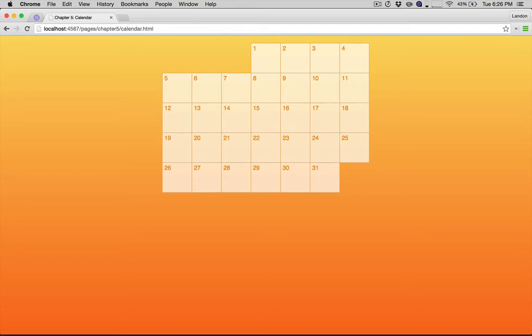So the first layout we're going to be looking at is this calendar that you see here. And you notice, like most calendars, it's broken up into 7 columns. If you try to build this layout with a 12-column grid system, no matter what you do, it's always going to end up off-centered. With Flexbox, this layout is a piece of cake.